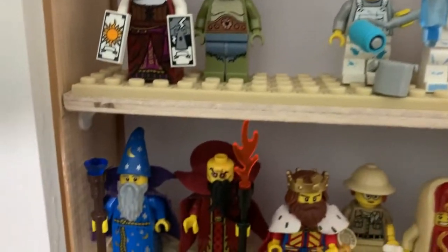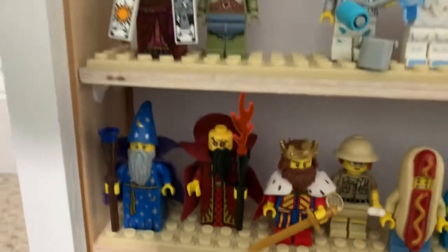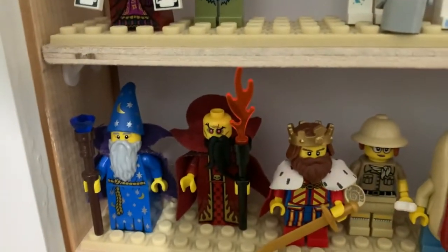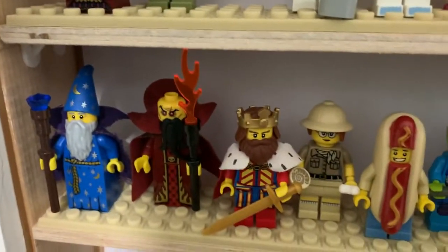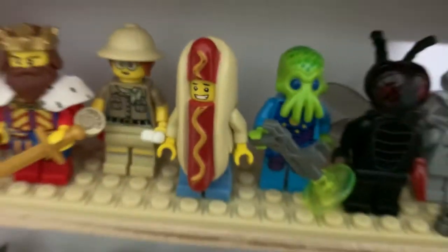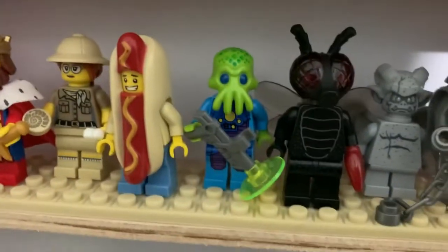So we've got the lovely Jester, and obviously these series were linked with LEGO Minifigures Online, which was an app I actually used back in the day. You've got the Evil Wizard as well, and then the Evil Wizard from series 13, and the King, the hot dog guy whose printing is starting to go, again he was well used. The Alien Trooper, suffering from the same thing, really love his colour scheme.